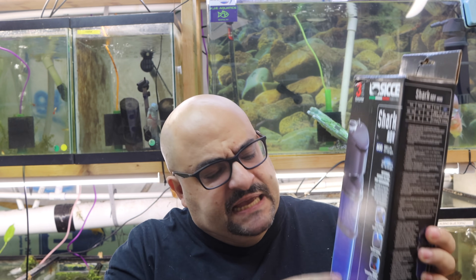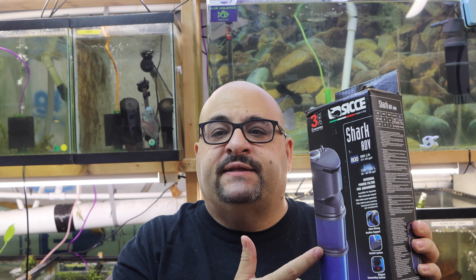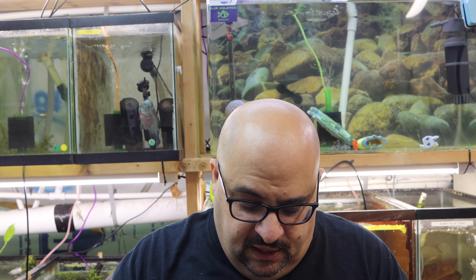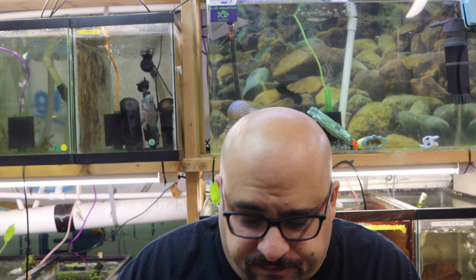As far as cleaning goes, it does a great job. It's got two chambers, both with sponges — a coarse sponge and a fine sponge. I think you can also add beneficial bacteria media or rocks in there. I only use this for mechanical filtration; I use the Aquarium Co-op sponge filter for biological. When the sponges get clogged it'll sort of back up and float a little, which is how I'll know. If you're looking for an internal filter, I do really recommend this one.